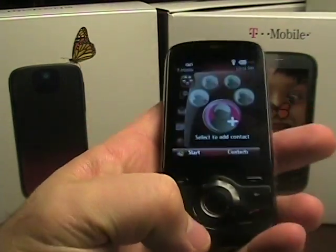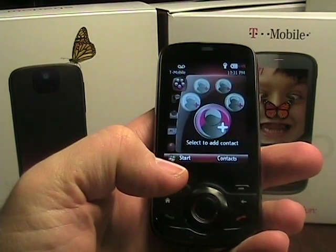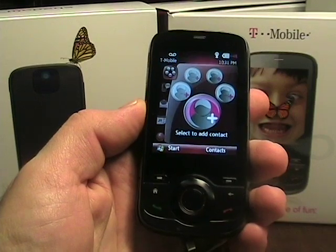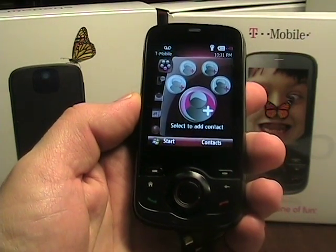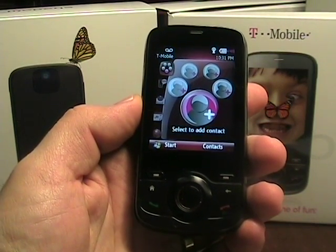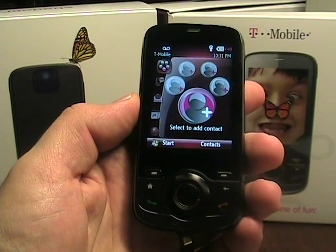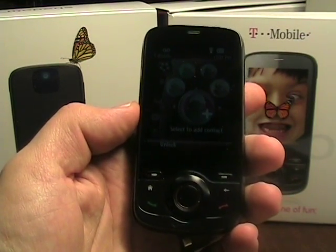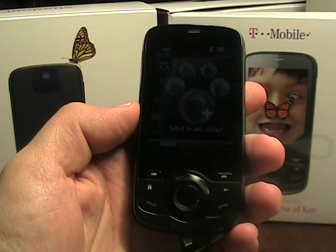As far as hardware differences go, there's a 260 megahertz processor versus the old 200 megahertz. This has Windows Mobile 6.1 Standard. The old one had Windows Mobile 6.0. Unfortunately, this has no 3G. It's still on Edge, which will give you good coverage and good battery life.